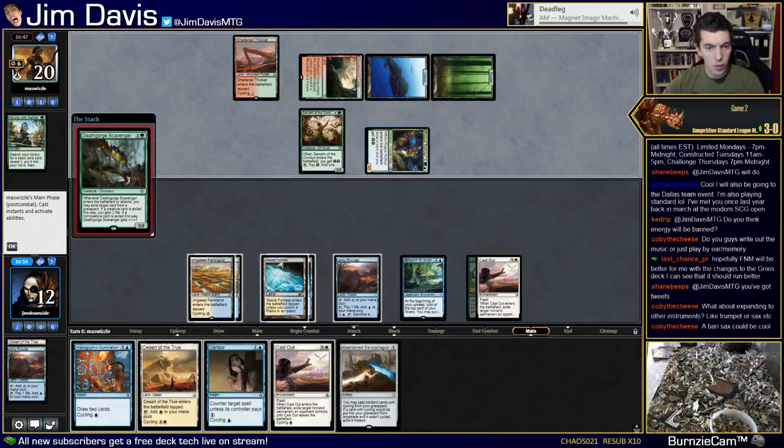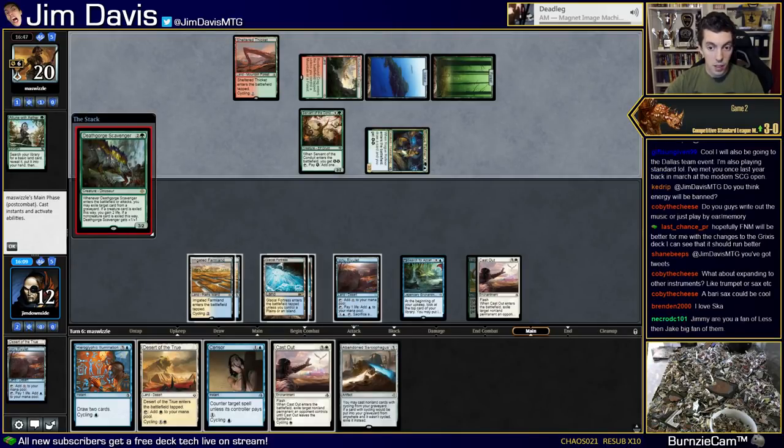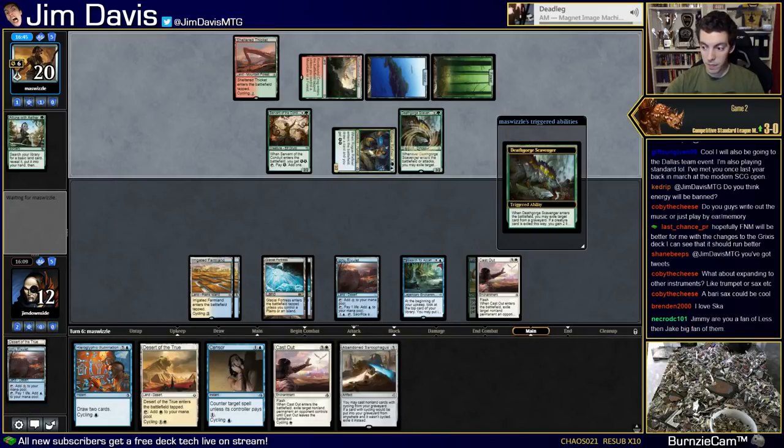But all right, Deathgorge Scavenger here is kind of annoying. It's fine. I think we're just gonna Cast Out this thing.